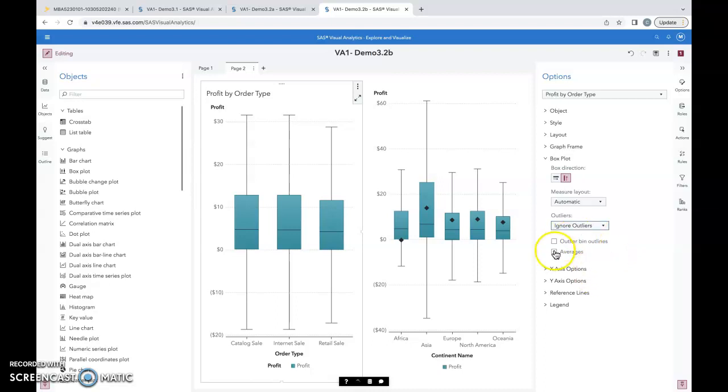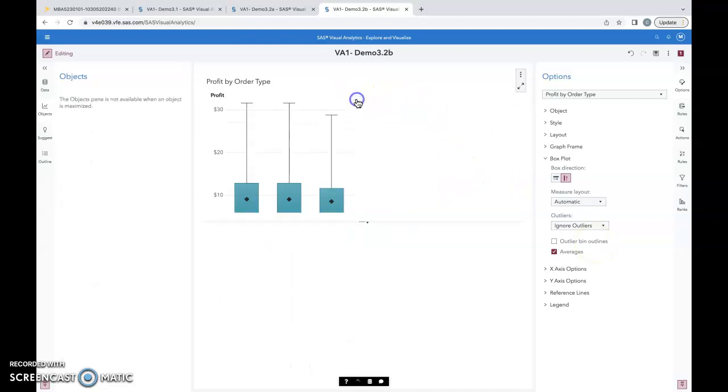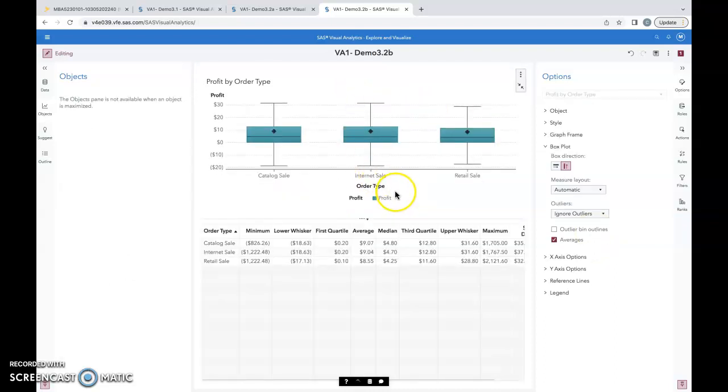And now we're going to check for averages. And now, as we can see, we're going to maximize the view. And we can see the minimum of the different order types, and as we can see, we inserted the average.